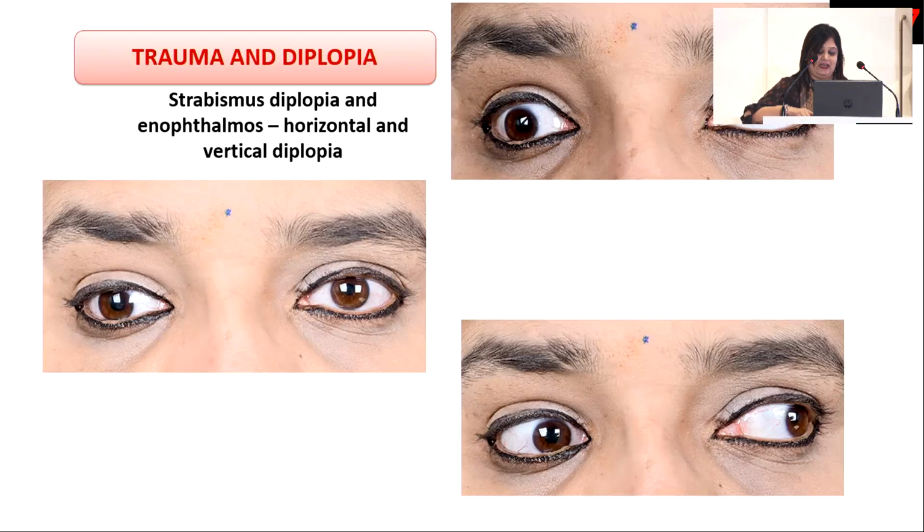So this is also a trauma with diplopia. This lady, as you can see, has heavy makeup on all the time, because she tries to camouflage all the scars on her face after the trauma. She has this strabismus, the double vision. She has a significant enophthalmos of the right eye, and she also complains of vertical and horizontal diplopia. She does have some limitation of abduction and adduction of that right eye.